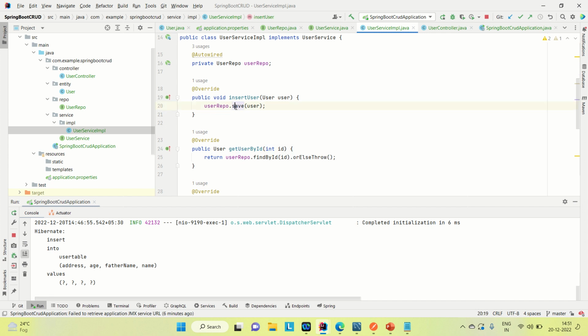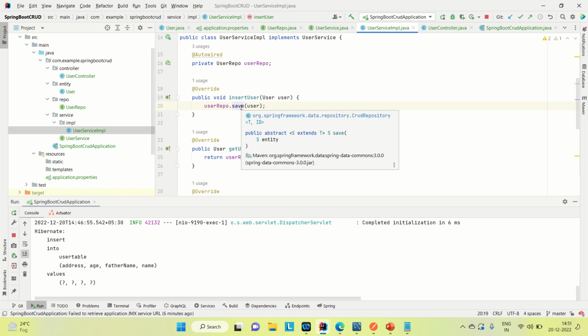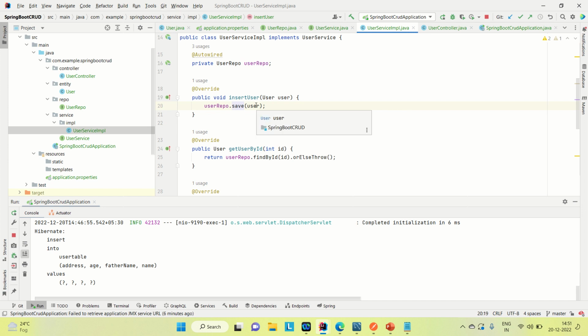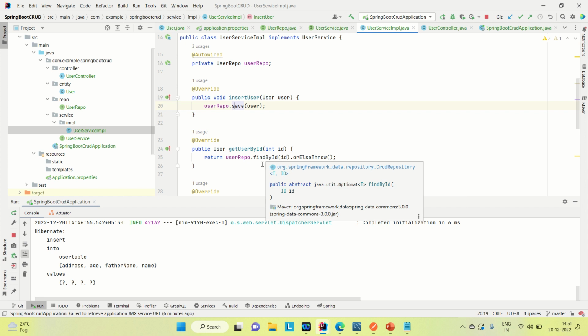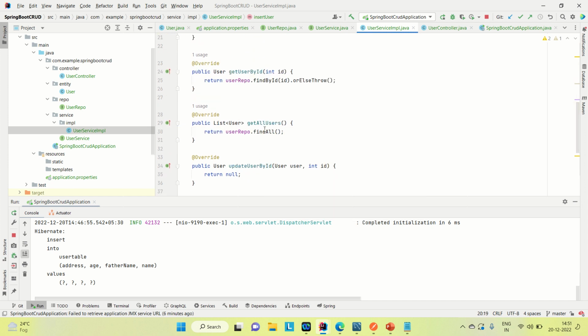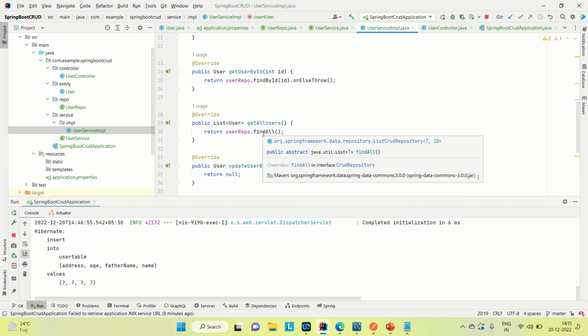Save is a JPA provided method. So with the help of the user repository I'm calling that method and inserting the user record there. Similarly, when I'm getting the user by ID, I'm using the JPA method, and similarly for finding all the records from the user table.